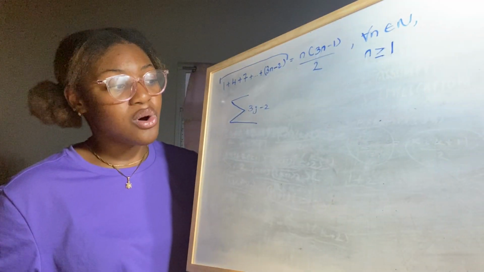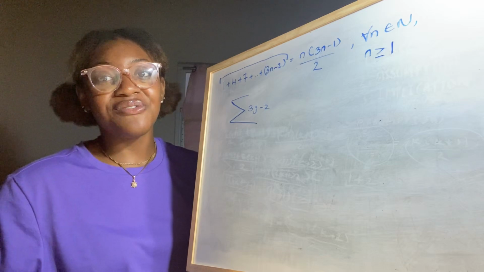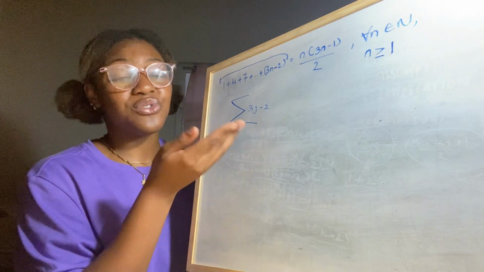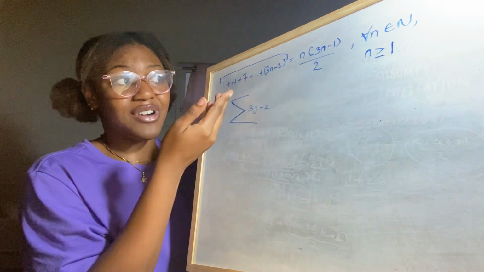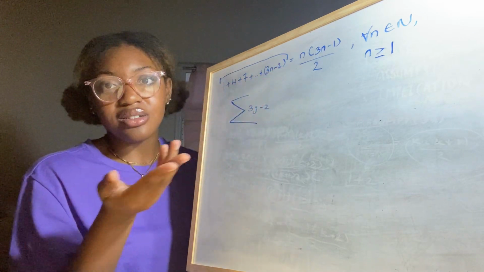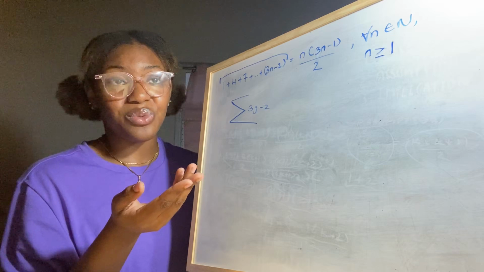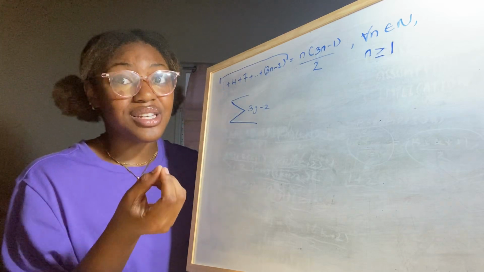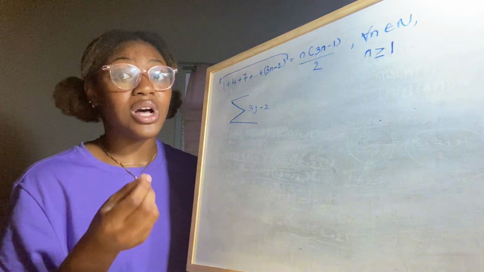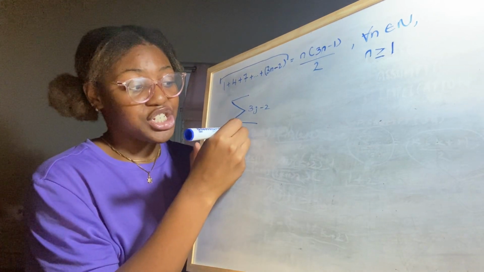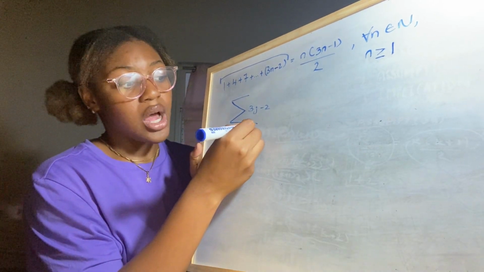Next, we want to know our starting term. So what's the first term we're going to substitute in this formula? And the first term is simply just the first term of the series that we have right here. And our first term is 1. 1 is the number that we're starting with. 1 is the number that starts the series. So that would be our first term, being right here. That would be our lower limit. So we're going to say that j is equal to 1.